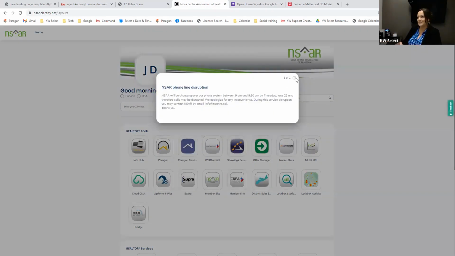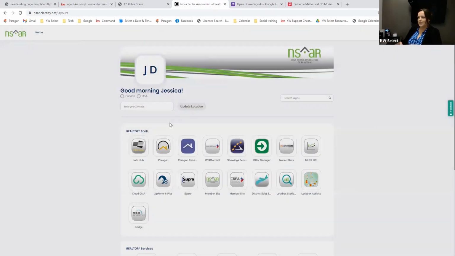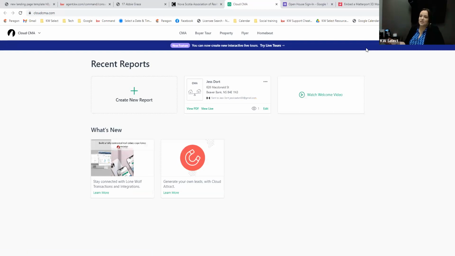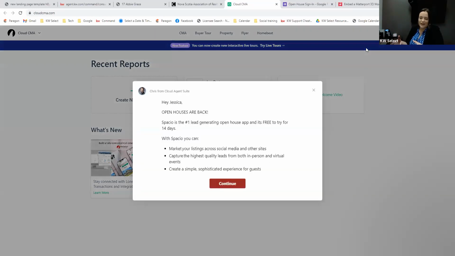Right, let's go here. You would go into your Cloud CMA, which is right here. Now, this isn't something you would typically add to a listing landing page, but you can create a landing page just to add this.